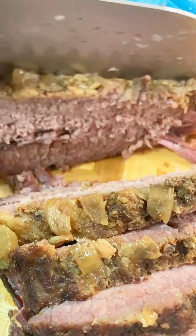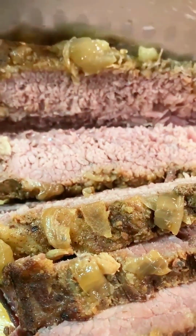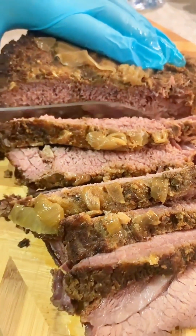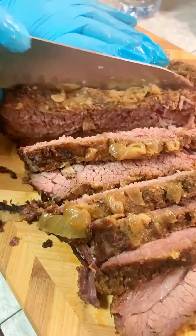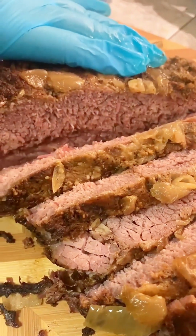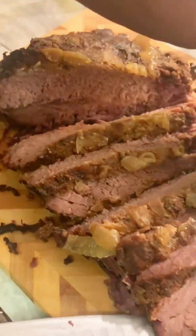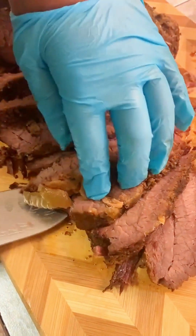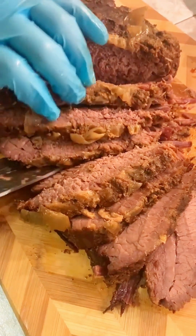And I don't know if you noticed it, but when I put the meat inside of the smoker, I put it in there with the fat side up. And that way, as the brisket continues to cook, see how that meat is just folding over? I mean, it was so super tender. But you put the fat cap up so that as the meat cooks, the juices, the fat from the fat cap on top can cook down through and actually penetrate the meat. Otherwise, if you had the fat side turned down, then the fat would come off the bottom of the brisket and fall straight to the bottom of the smoker.